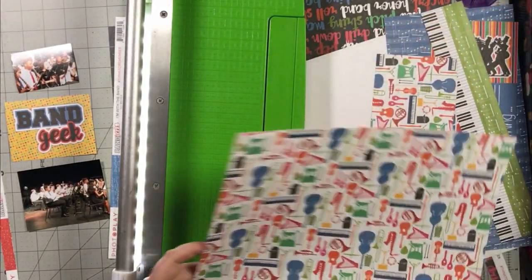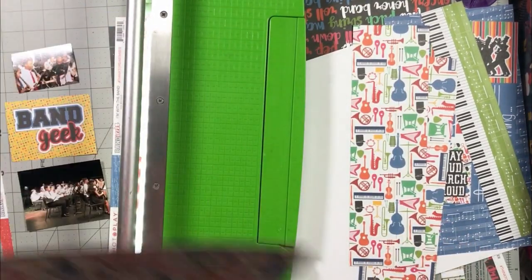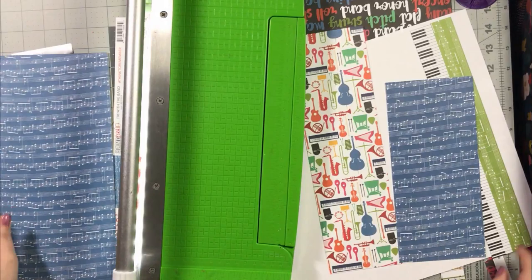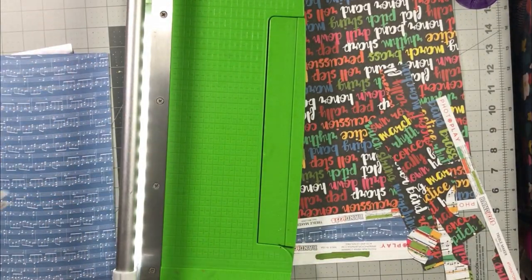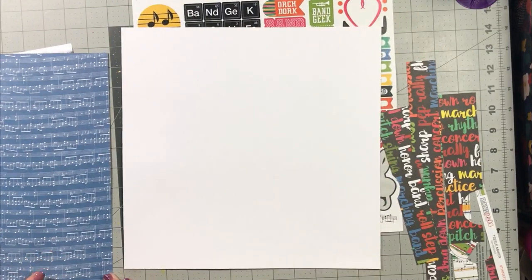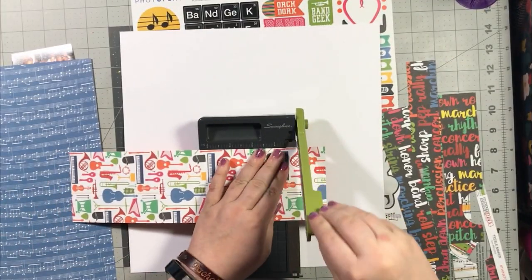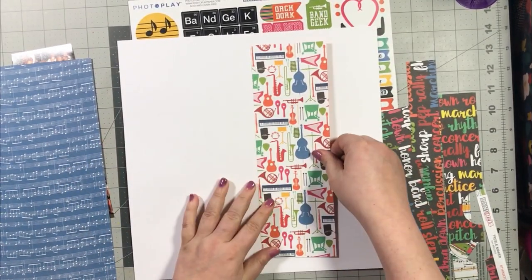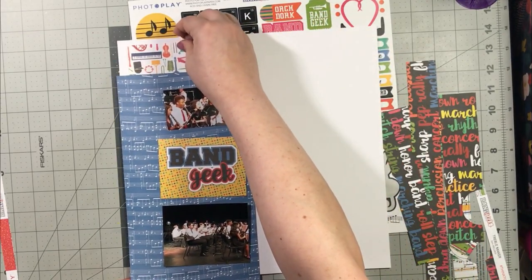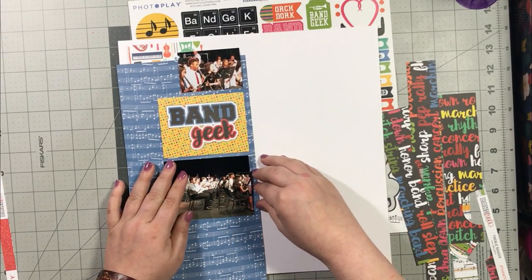I had to go to my second piece of paper because I'm looking for a vertical chunk, and those blue cellos are so prominent because of their color — especially since I'm going to be using a blue piece of paper on top. The idea of those sideways cellos was driving me bonkers, so I just used that second piece of paper. Now I've got my pattern paper elements chosen, my white cardstock, and for this layout I want that precise mixed media. I'm going to build the top of the layout first with my pattern paper and photos, then mark the white cardstock where those are covering so I do my mixed media only where it won't be covered up.